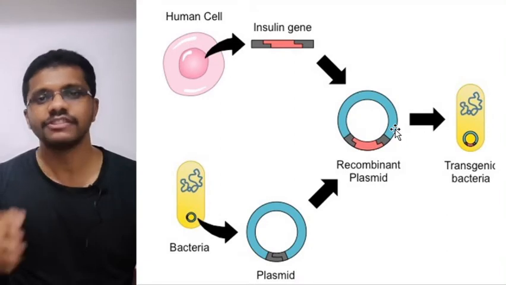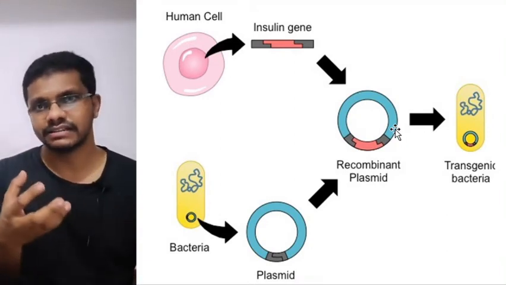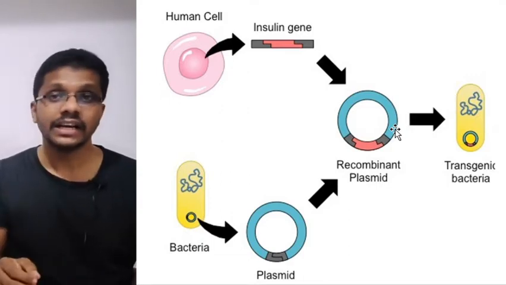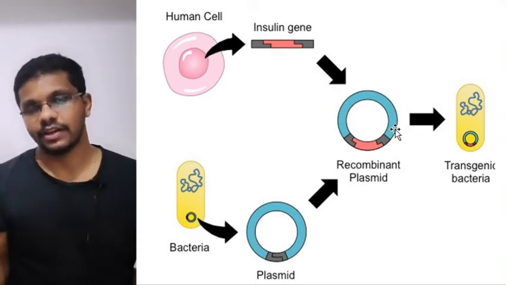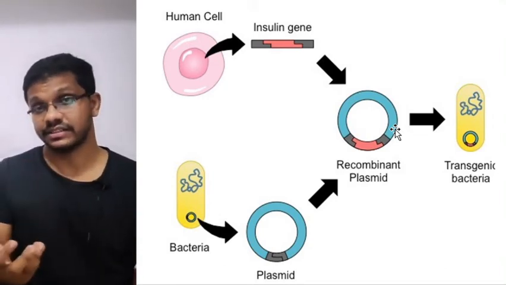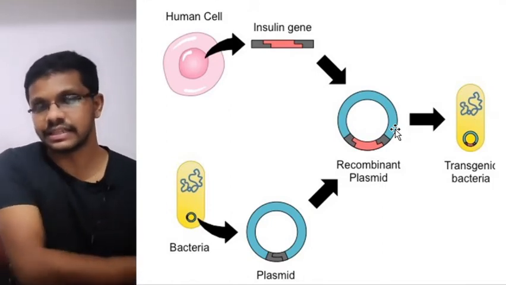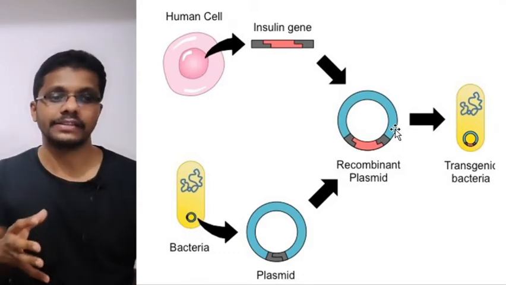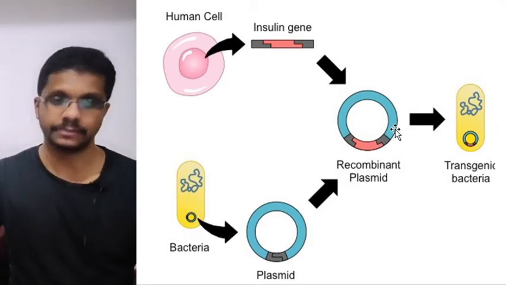So how can we insert a DNA into a cell? The DNA will be like a naked DNA. It is not associated with any protein. It will be in a test tube. We need to insert the DNA into a cell. Once it is inside the cell, it can function. It can make a protein, it can make an RNA, it can cause other changes in the organism. So in order to do that, we need to have some techniques to insert the DNA into a cell.